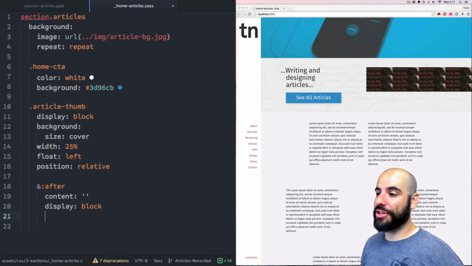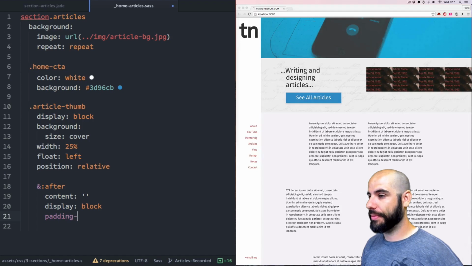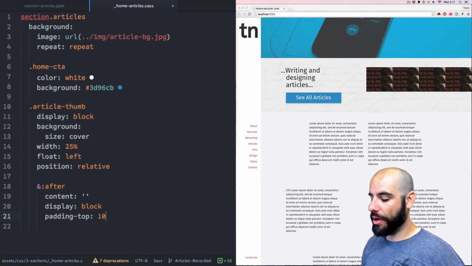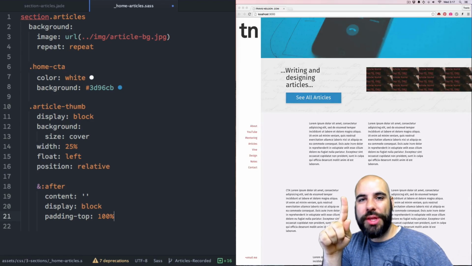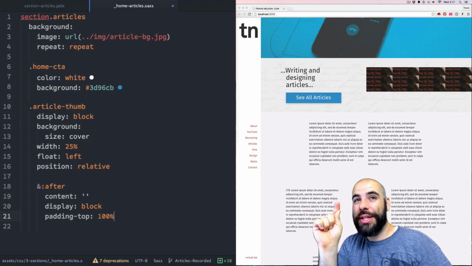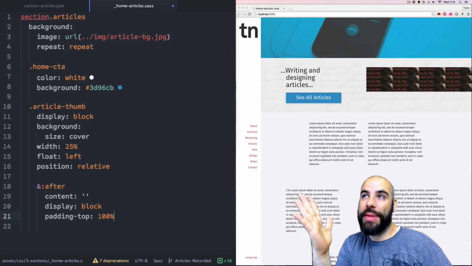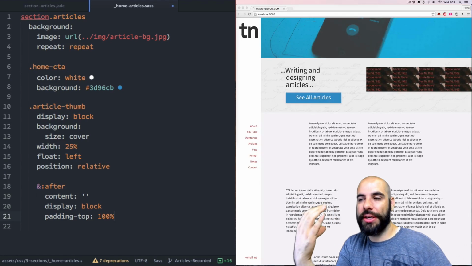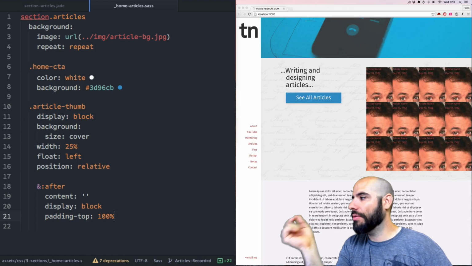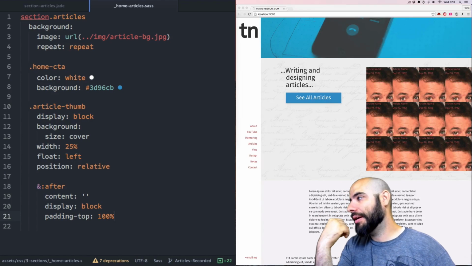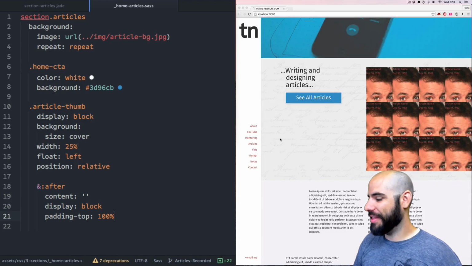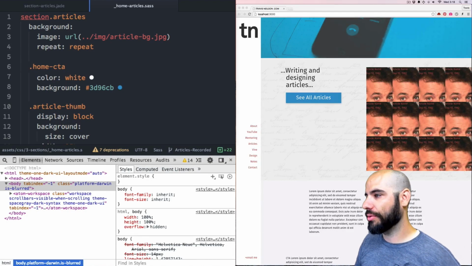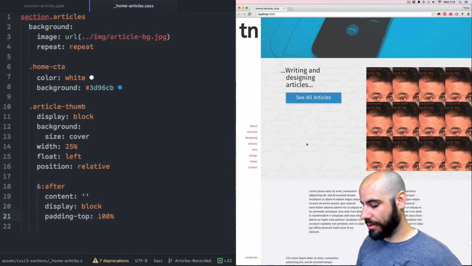And then here's the trick. If you say padding top or bottom 100%, what it does is it's 100% of the width of the parent. So what we're really saying is match the width of the parent with this inner element, which will add height to it. So let's save and show you right here. So what happened, you handsome devil. Let me pull up my developer tools.